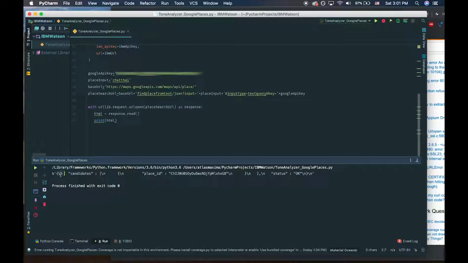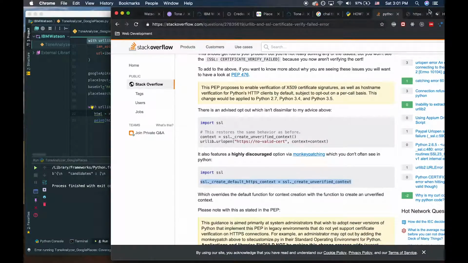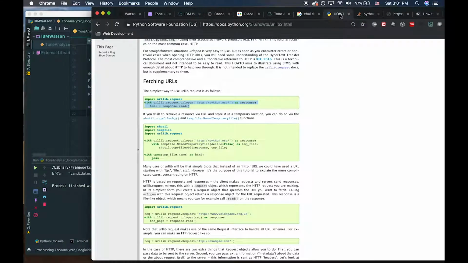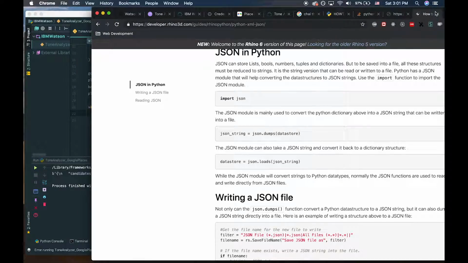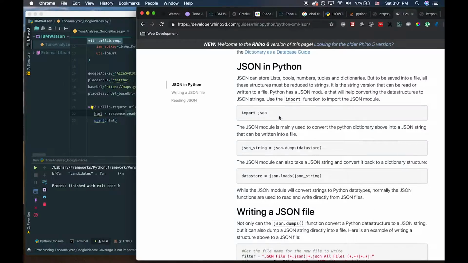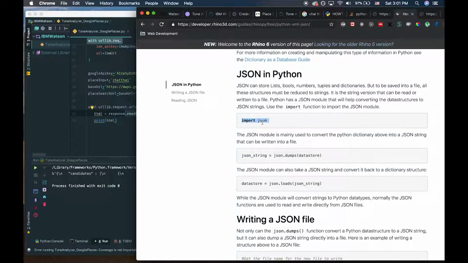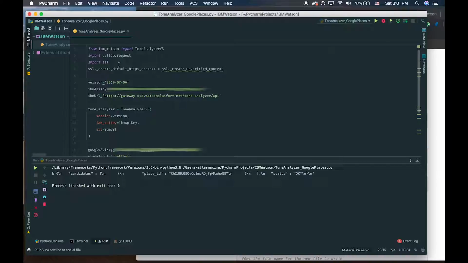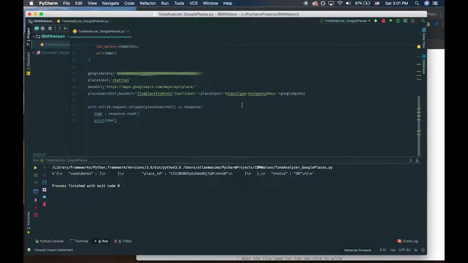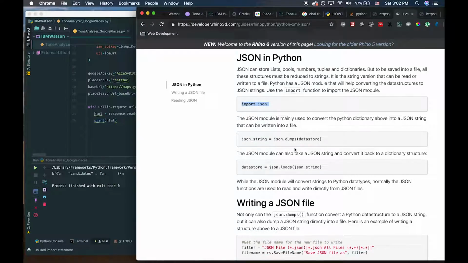So the reason why we see this weird thing, b and then this, I think it's a new line thing, is because it's .read. We actually want to read it as a JSON file. So I had it before. Here's a little thing that will help us. So we need to import json. Okay, so let's import this JSON module so we can use this stuff inside.